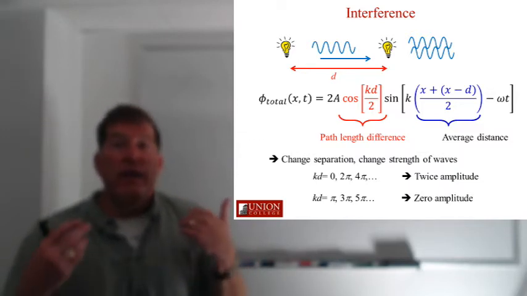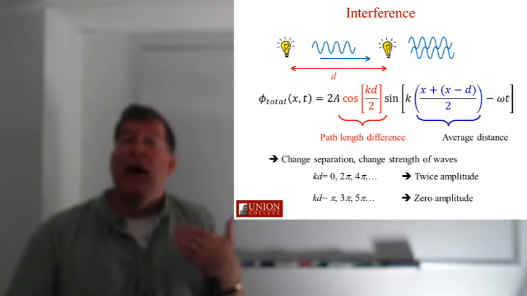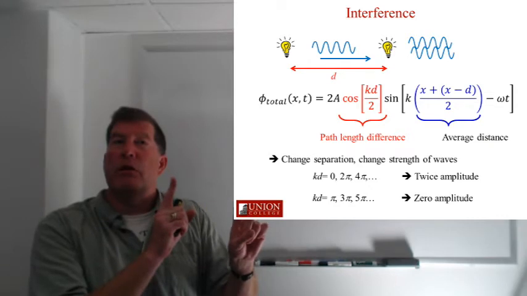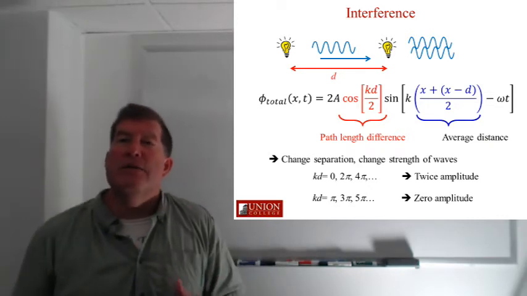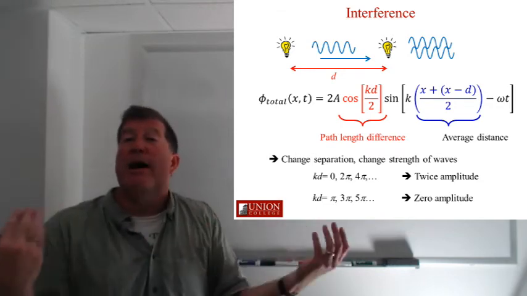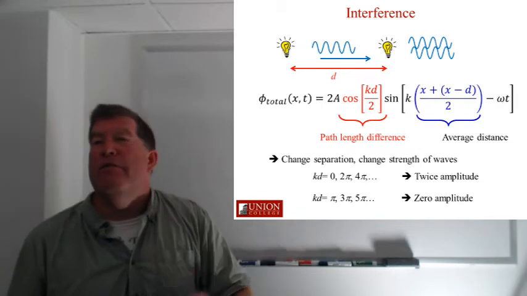So I have this interference behavior. I have both constructive and destructive interference. It just depends on the separation between the sources. This tells you the essence of these interference phenomena in situations where you have waves that are really traveling. It just depends on the extra distance that one of them has to travel.